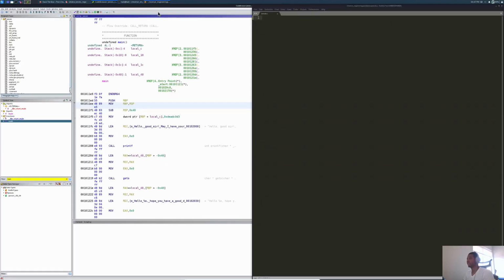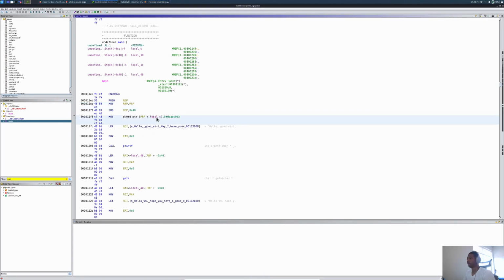Like I said, this is going to be a pretty easy reversing, but our goal here is to do the exploit. So let's see what's going on. First, we see that this local variable is getting set to this dead code value, so we're going to rename it to isDeadCode, and it's equal to hex DEADC0DE.